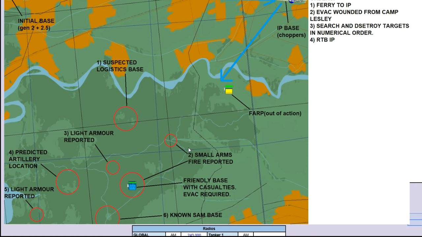There we've got a group of government small arms fires shown at that river where my cursor is. Then we've got some light armor roughly around this area that's been reported. Then down here, number four, we've got small artillery, which has been bombarding Camp Leslie, roughly in that area. Five, light armor reported down here on the move. And six, it's a known SAM base, which is basically why we're here, because that SAM base has destroyed all of the rebels' light aircraft. So we've got all of that done.